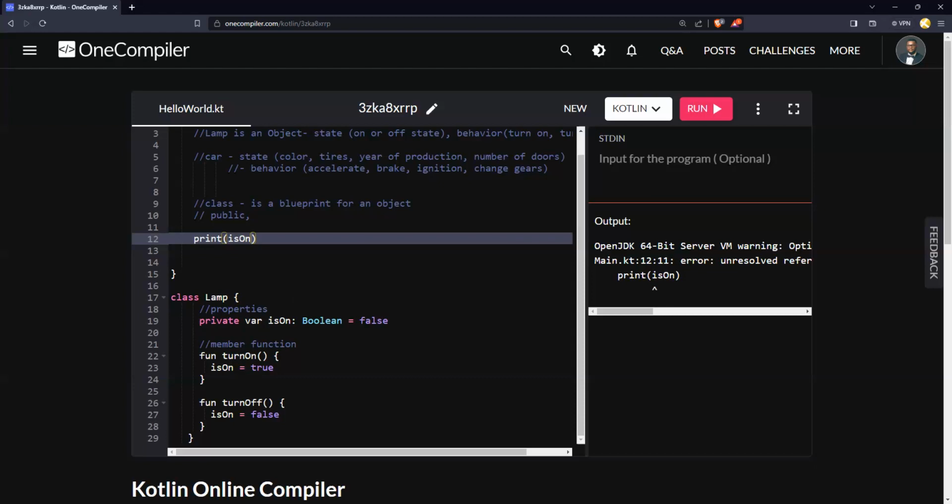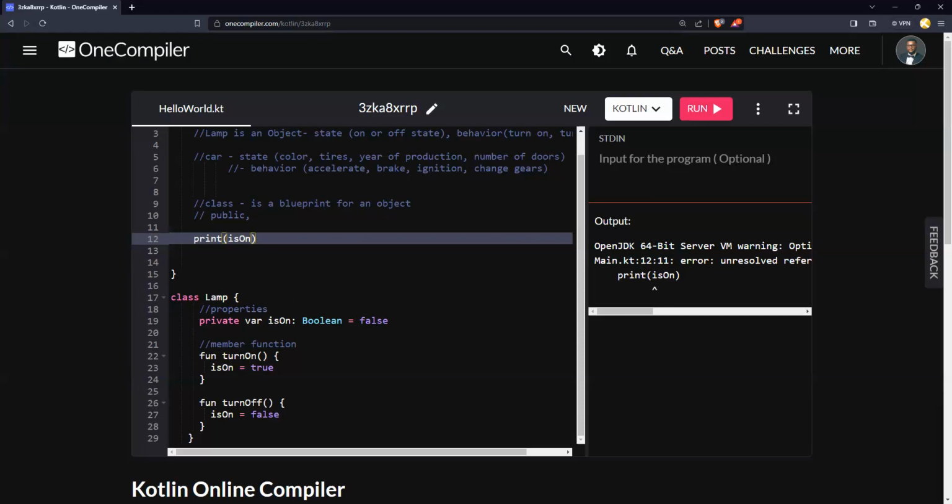Now, we also have protected. Protected means it is visible to the class and also its subclasses. Just like a function inside a function, you can also have a class inside a class. We call that nested classes. We'll get to that, especially when we get into Android.